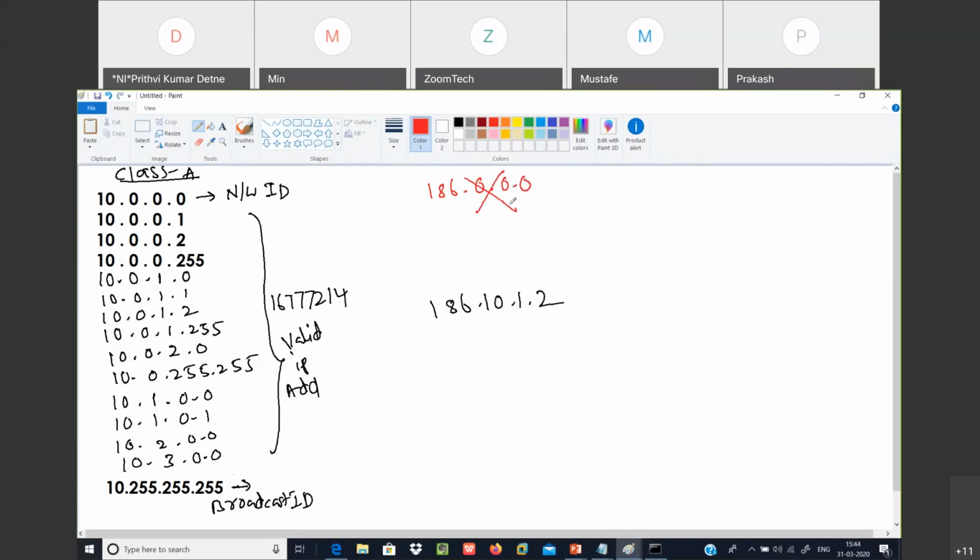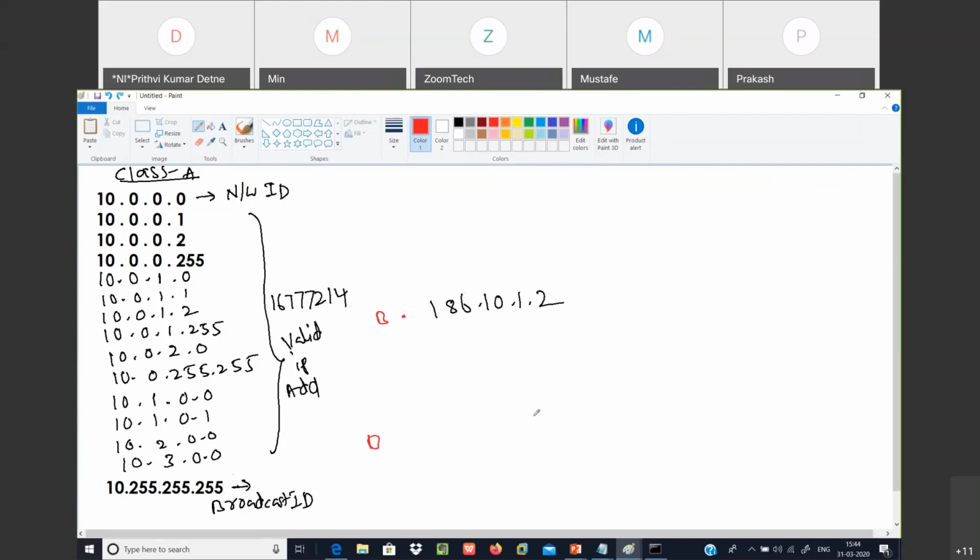So now let's see how to identify the network ID and broadcast ID. Before identifying them, first identify which class the IP belongs to. If you know the class, then you can easily work out the network ID. It's a class B, very good. For class B, network portion, host portion: network, network, host, host. The first two octets are network, and the second two octets are host.